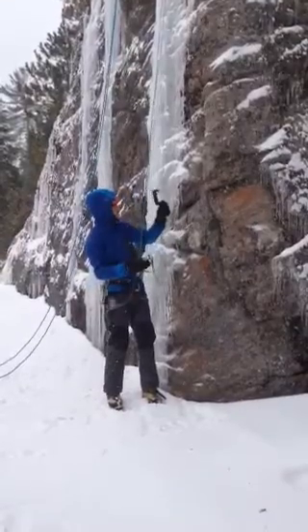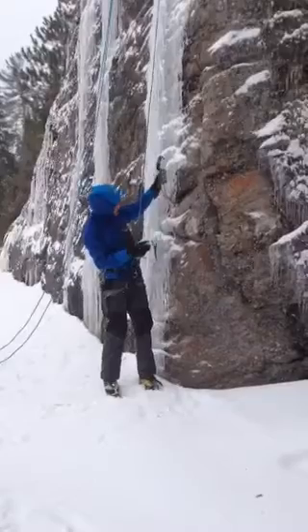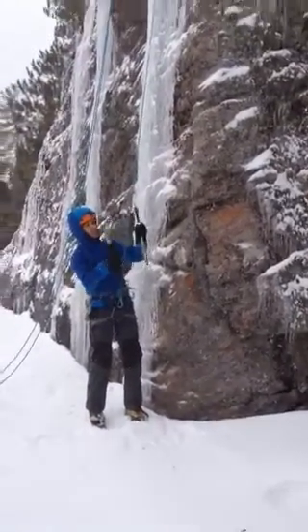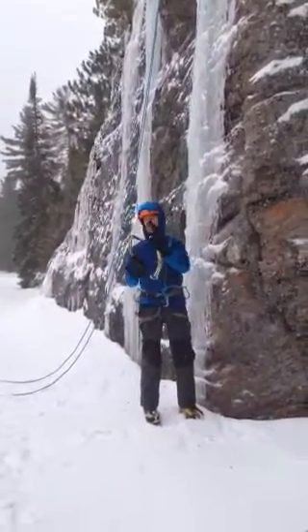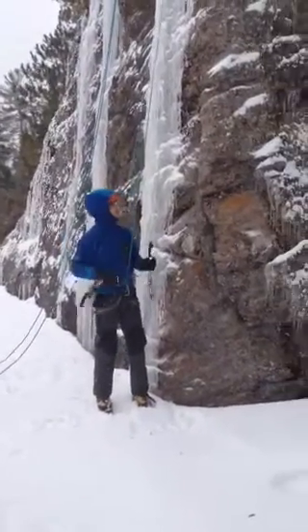Sometimes, with my face, you can kind of get against it and then you lock the head of the tool. It's a sloping ledge or whatever. If you lock the head of the tool, you wouldn't be able to pull down on it — it's like a steinpull and it cams the tool in. It helps just the pressure of it hold the tool in place.